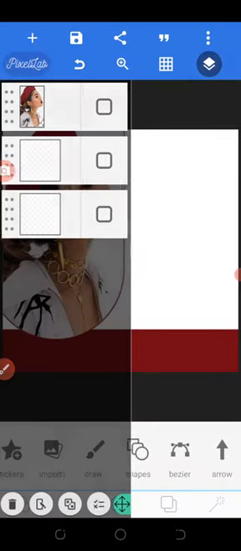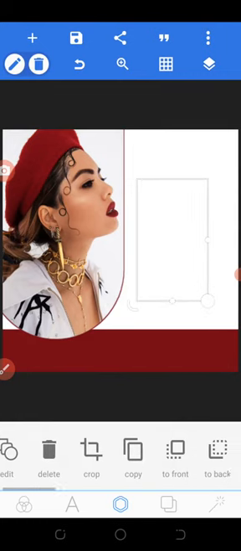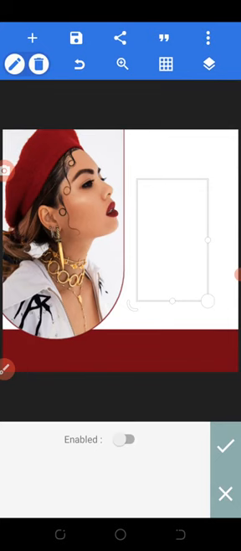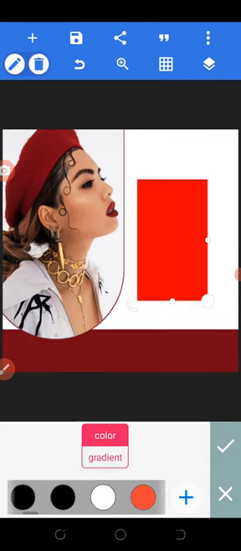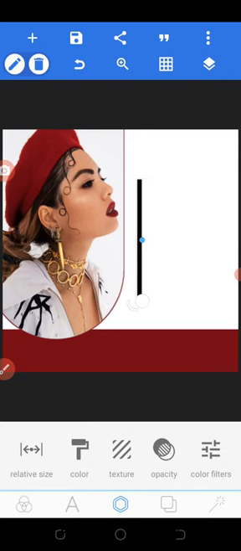So let's change the shape, the color of the shape now, and maybe let's make the color black, so we do necessary adjustments.